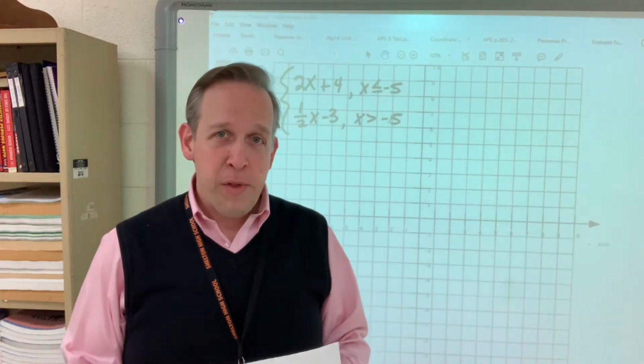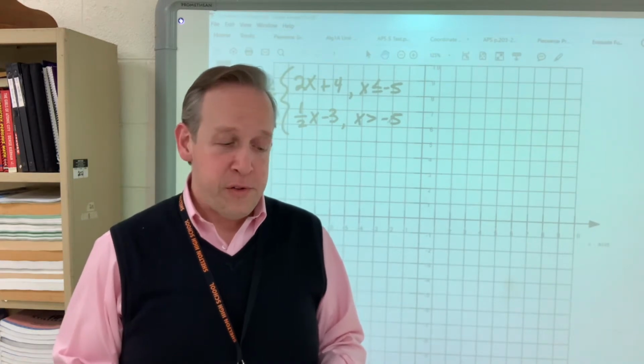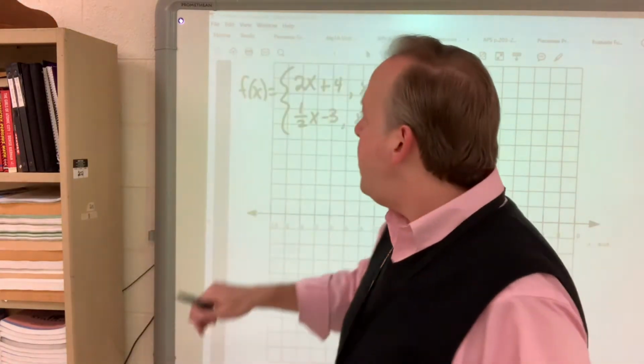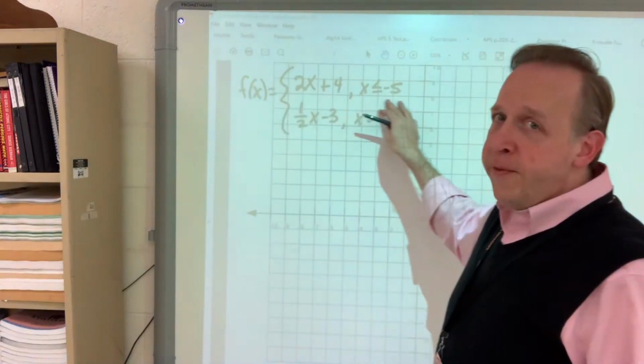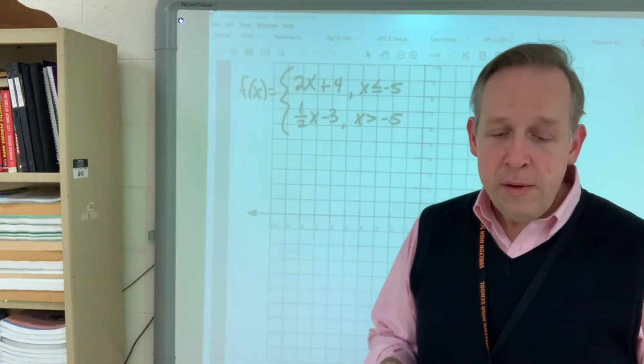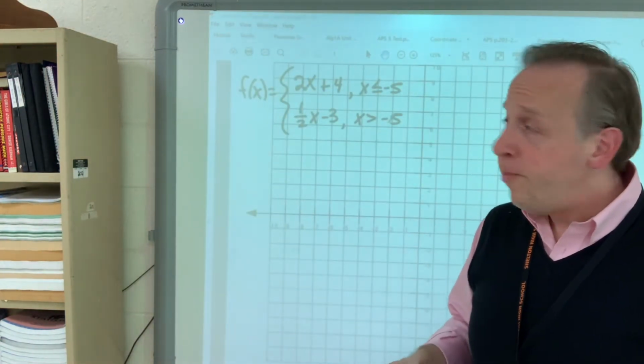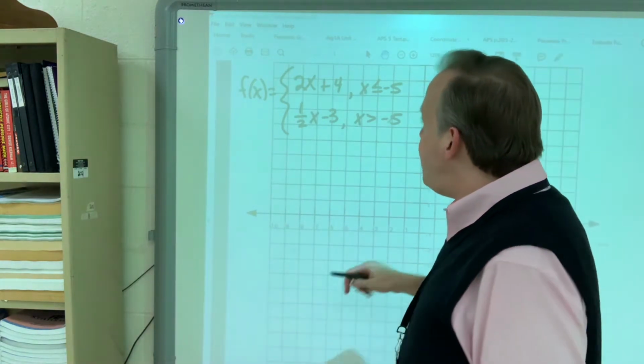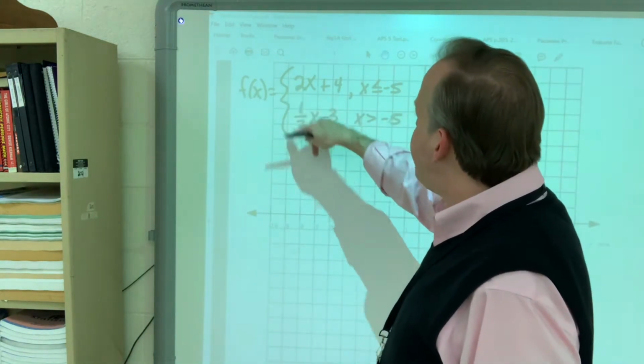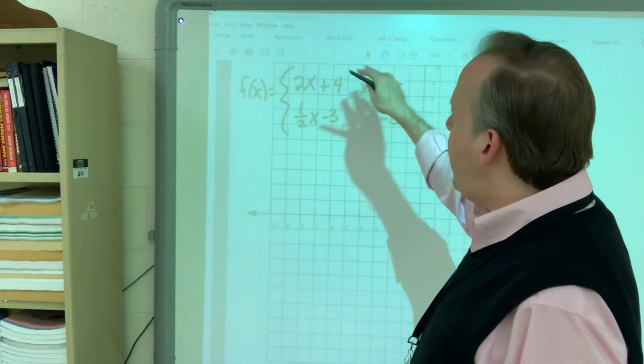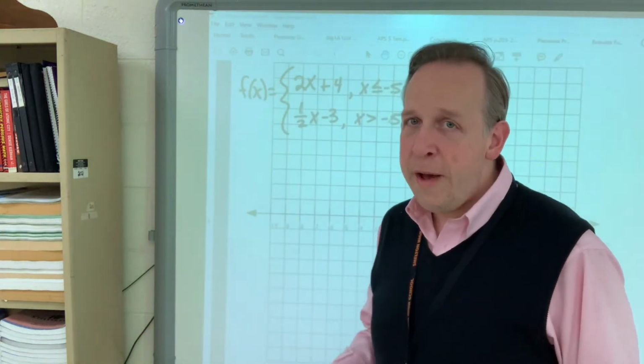Today we're going to go over the homework, which is graphing piecewise functions. So just take a look at the board behind me. Over here I have the first piecewise function that you had on your worksheet. I'm just going to graph that for you. What I said we need to do is look at each piece of the function and use the domain as an input to see what's happening.